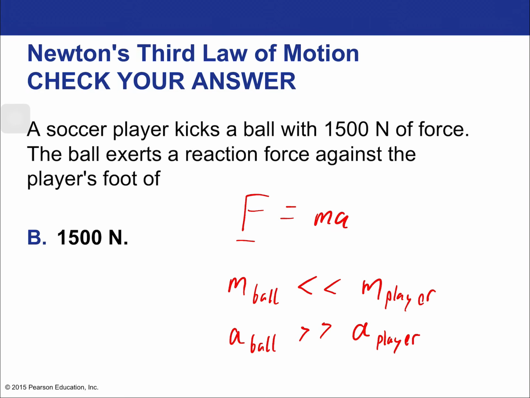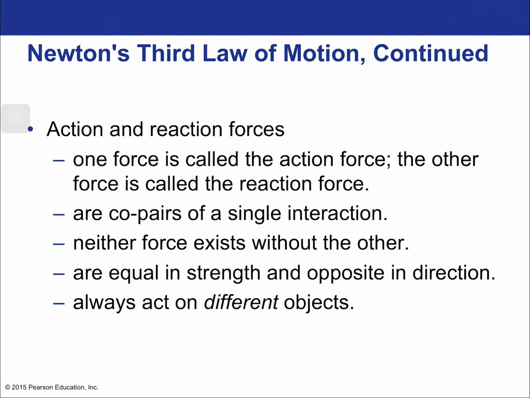Okay, and we're going to see examples of that again. So Newton's third law of motion, another way to think about it: action and reaction forces. One force is called the action force, the other force is called the reaction force. It's a little arbitrary. Maybe it's just your perspective. They're all co-pairs of a single interaction. That's the inherent nature of interactions.